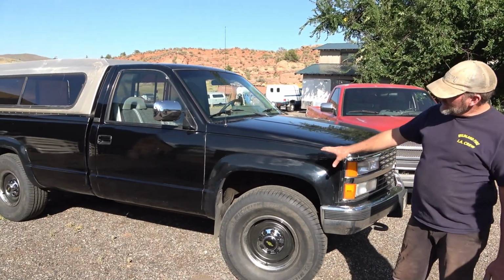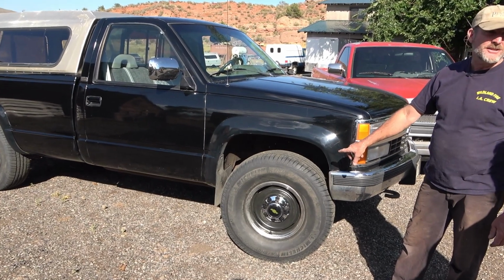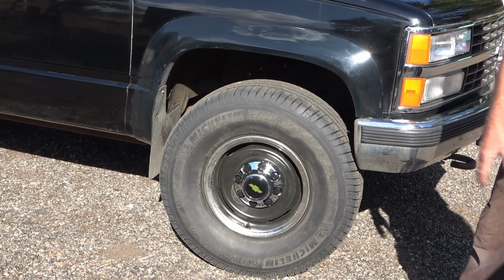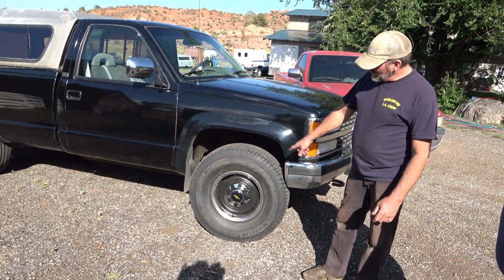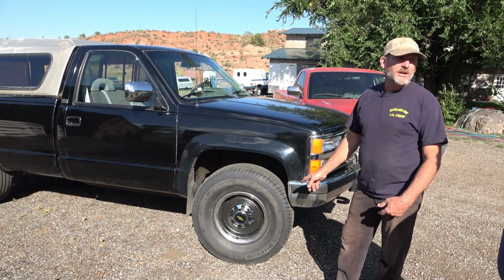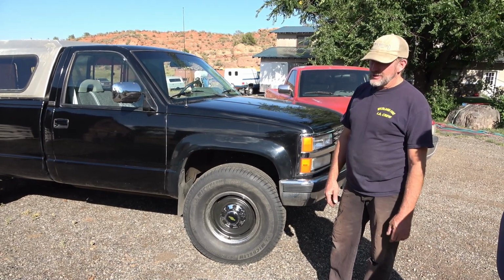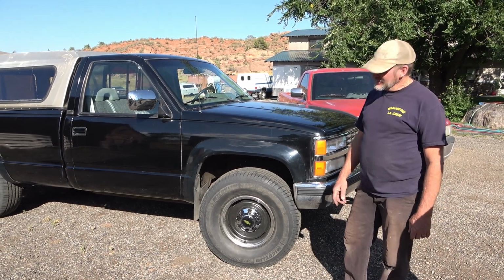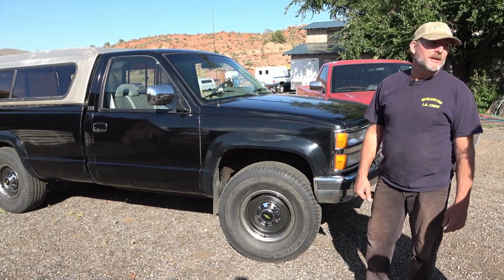But we put some bigger tires on there. These aren't standard. No? Yeah. They look good. You know where these came from? No. Oh, you bought them. See, I thought you were going to be all like, really? Yeah, so those are 285/75R16s that you bought. Yes, they came from a guy on Craigslist. And you said, David, can you put that on the truck? And I said, I don't know if they fit or not. That's a big tire. So I put them on, and they did rub. Just a smidge, right? Just a smidge.